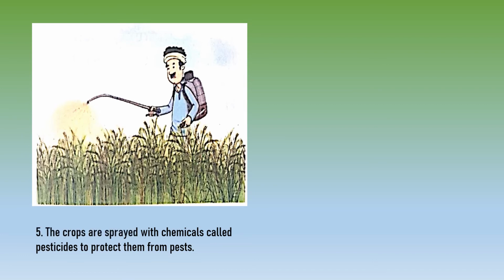The crops start growing, and while they are growing, they are many a times damaged by rats, by moles, by birds, by insects who eat them. These crops have to be protected so that they can grow well. In that case, the crops are sprayed with chemicals to protect them. You can see in the picture that the farmer is spraying pesticides on the standing crops.